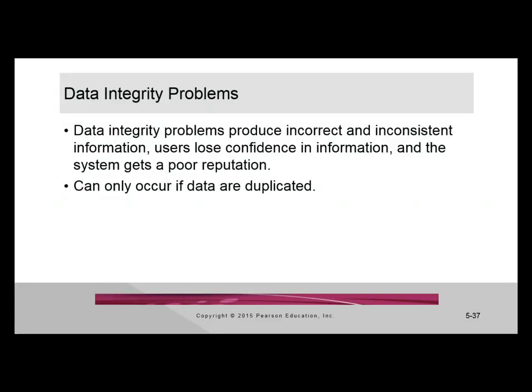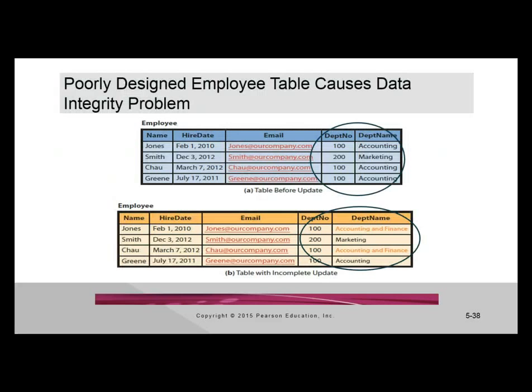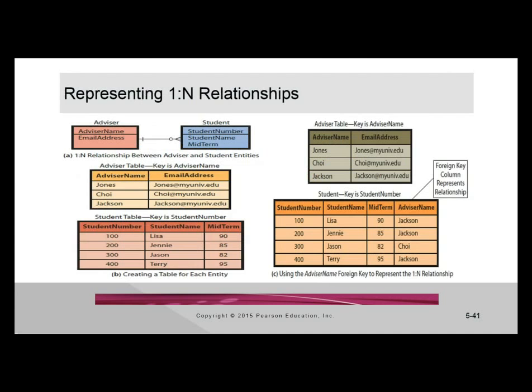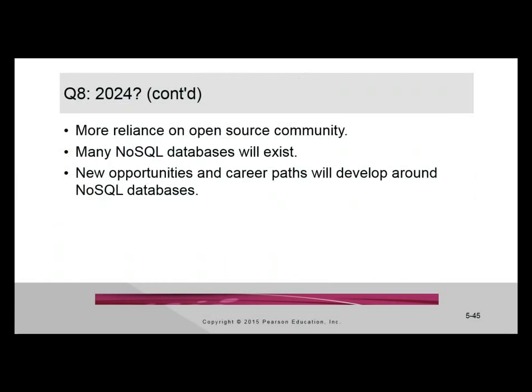So our goal in this process, in normalization, is to produce normalized tables. Tables about a single theme or entity. I'm not going to make you do those, okay? Sometimes in the past I've given you a non-normalized table and I said break it out. I don't think I'm going to make you do that, but I want you to understand the process of normalization. And if you hear that word, I want you to understand what that is. So really that concludes chapter 5, okay? That includes the components of chapter 5 that I want to discuss.